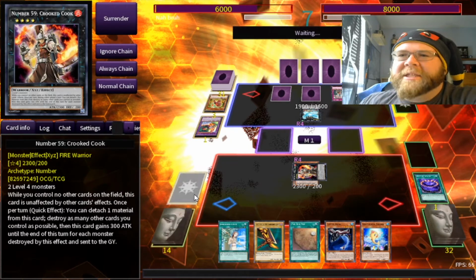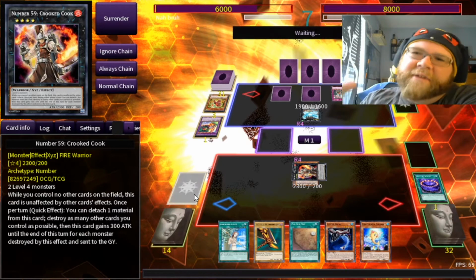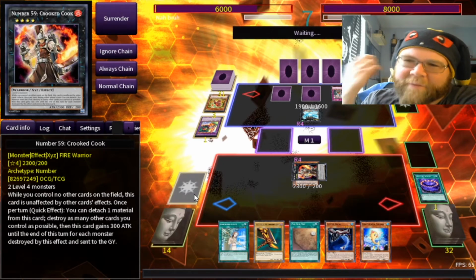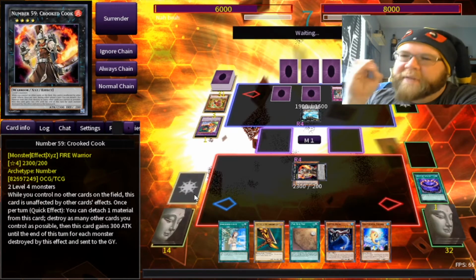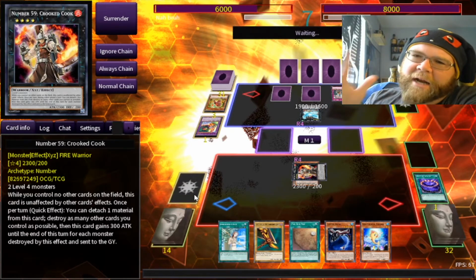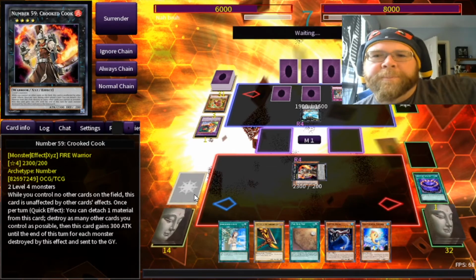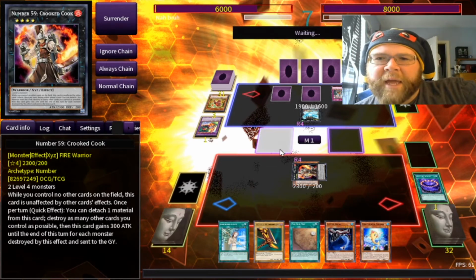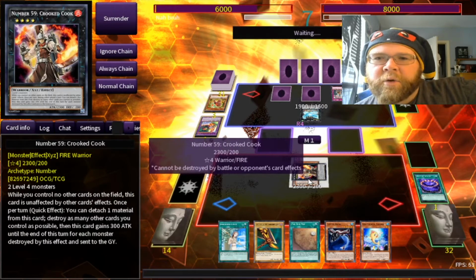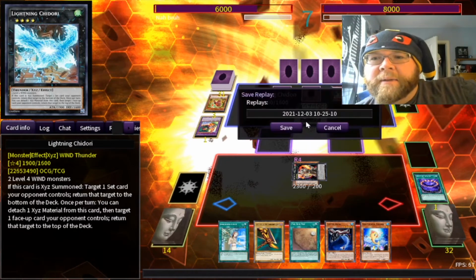And other people have played this deck. I first heard about this deck, I've seen the deck before. I didn't really think about it too much, but I heard about this being a thing from DZIF. And he told me how he heard about it from Team Yadalock. I don't know where they got it from. I played against this deck months and months ago. I don't remember exactly what I was playing, but I did play against somebody who did have a Crooked Cook on the board. I don't think that was Exodia, but that's what they were doing.